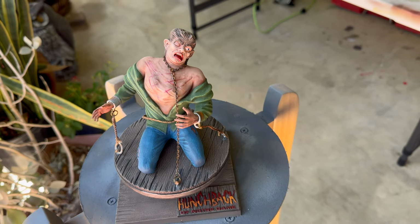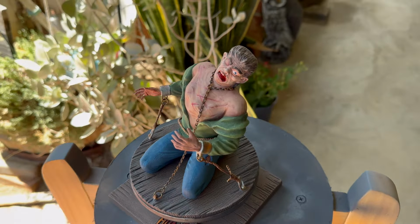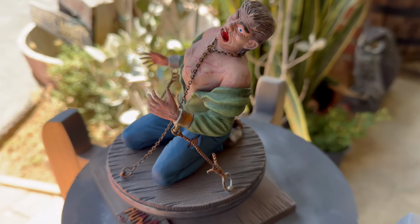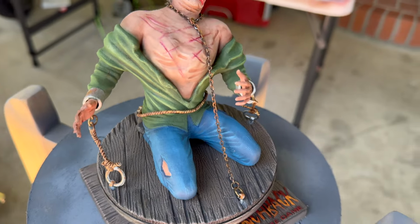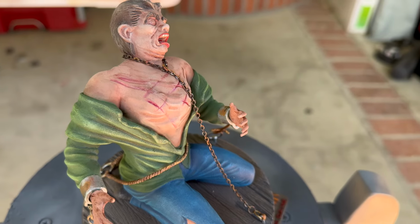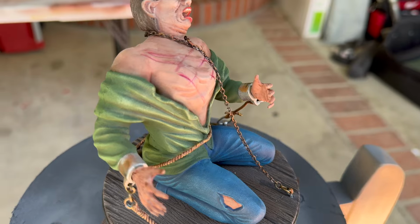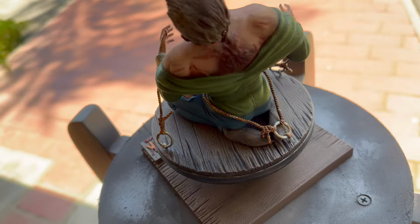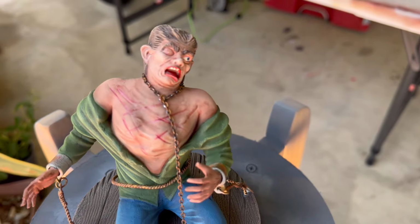Again, shout out Frankie Loyal for hooking me up, sending this to me before he headed off to Sturgis. Hope I'm making you proud. By the way, that chain did not come with the kit. I kind of pieced that on there from Michael's because the rope that came with it wasn't long enough. So I just kind of created that. I think it looks good though. I weathered it with some rust, and I think it came out pretty good.